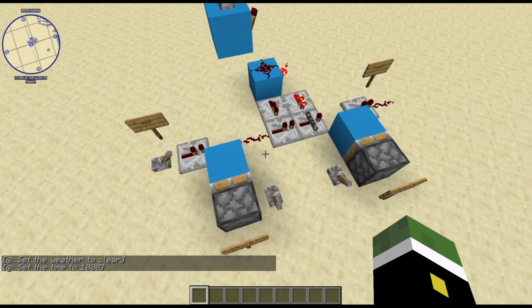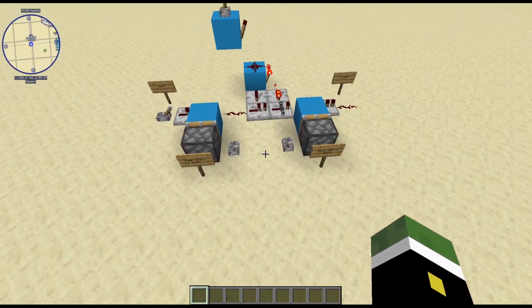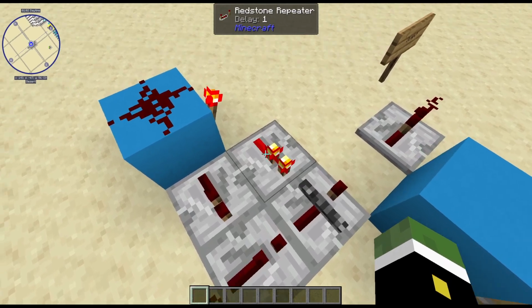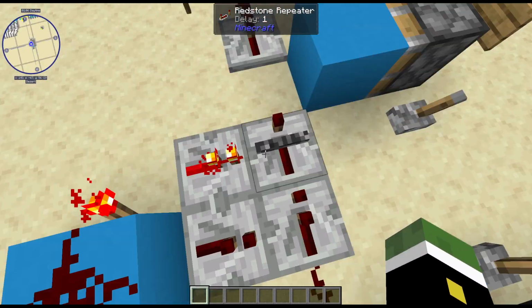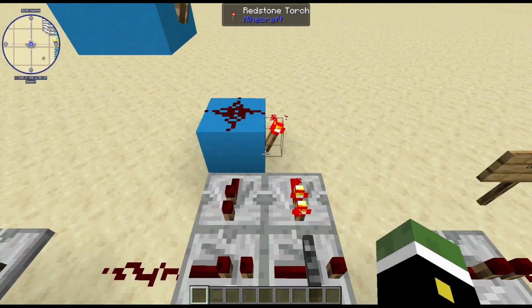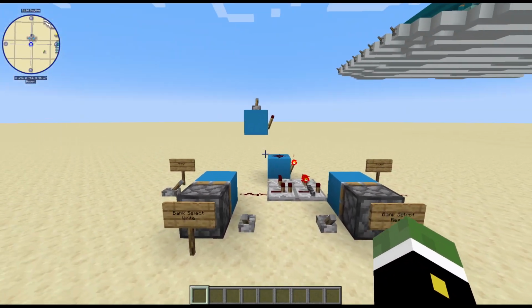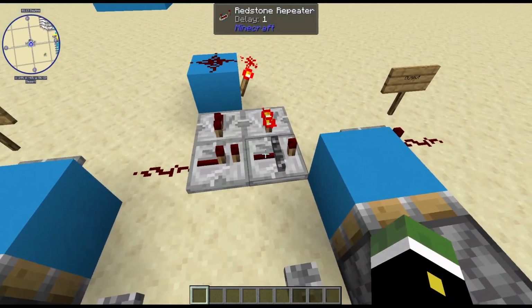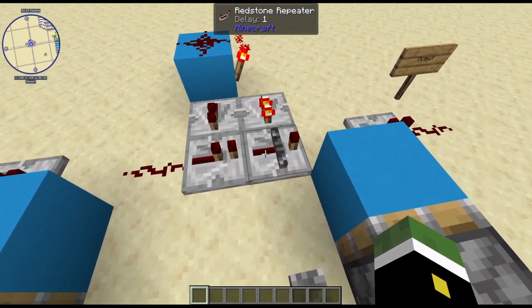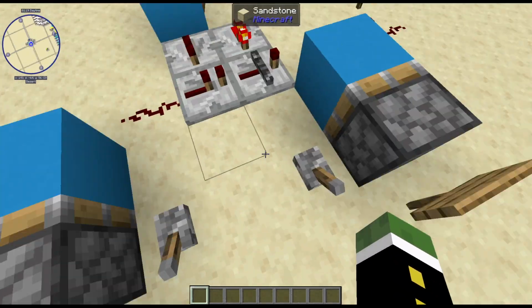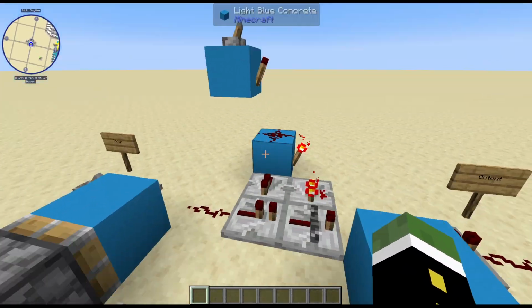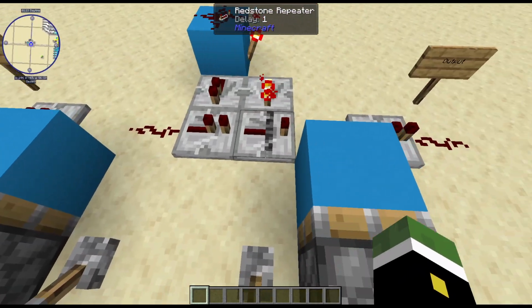So it's actually really not too complicated. I guess the one thing you might not have known is that if you power a repeater into the side of another, it locks it. So you'll see in a second here. But this is one bit of memory right here. Well, technically, just this repeater is our bit of memory. And then everything around it is control components. And that's why this gets so big, is the control components.